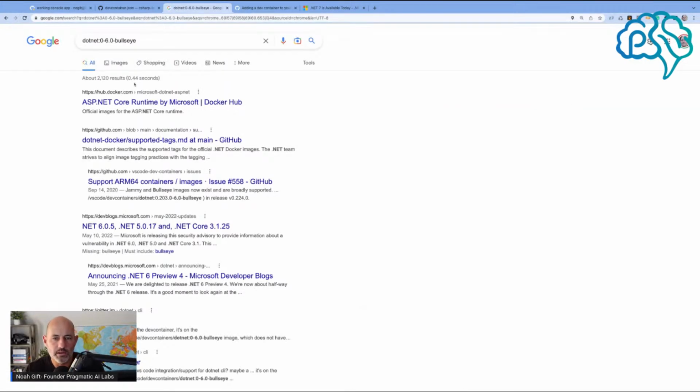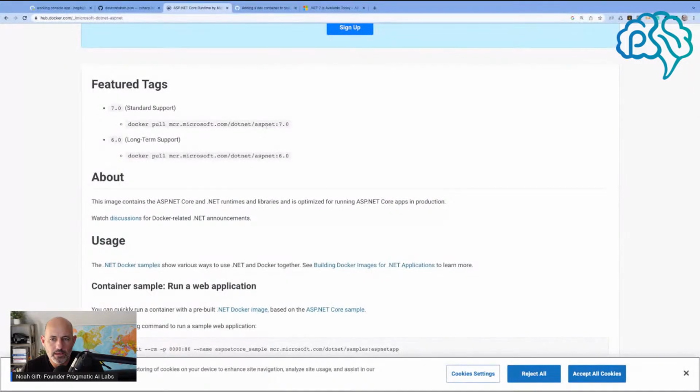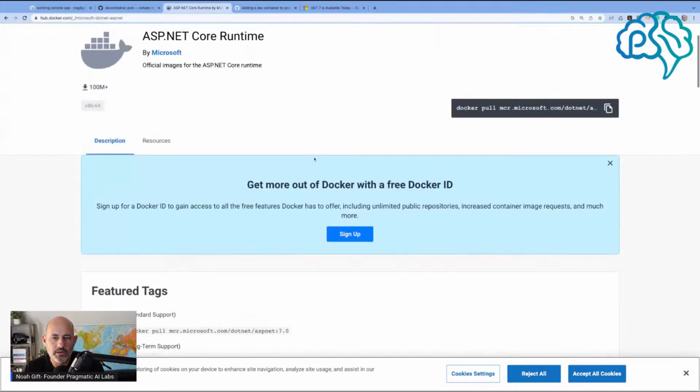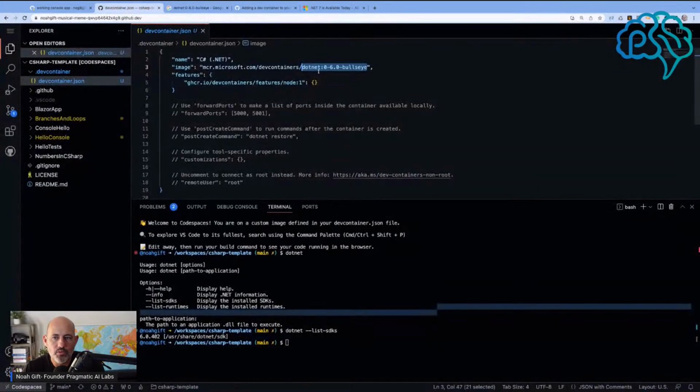Let's see if I do that. Probably. Maybe they don't have one. Maybe they, but I do see 7. It looks like maybe they do. ASP.NET 7. But I want to find one. But yeah, what I don't know here is what is the name of it. So it says Microsoft Dev Containers.